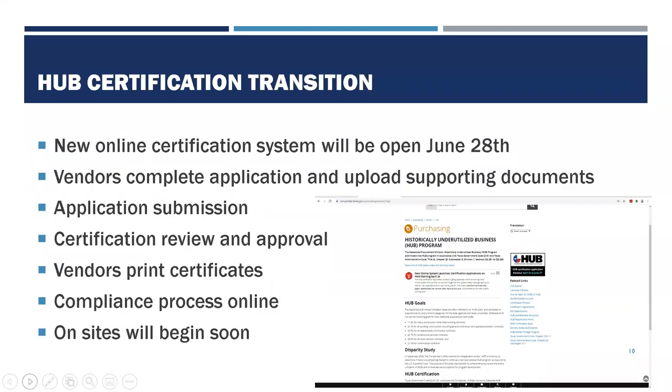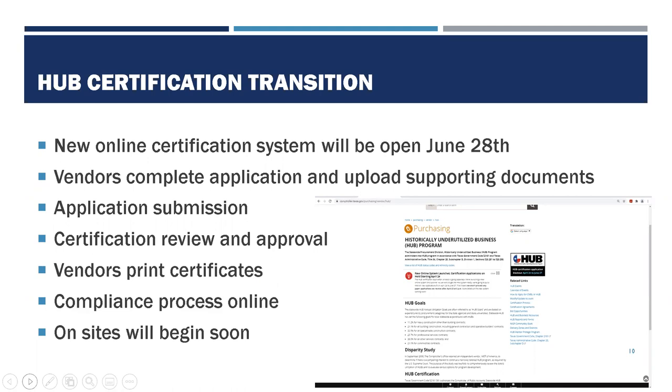I know this is a little hard to see, but we'll get into it. There are some more slides that will show you this webpage later. So what you see there is the listing of the hub page, and that's what it looks like, even though it's hard to see. The new online certification system is operating, and one of those paragraphs where the red line is on the hub page will provide you a link for certification that takes you directly to that hub certification system.